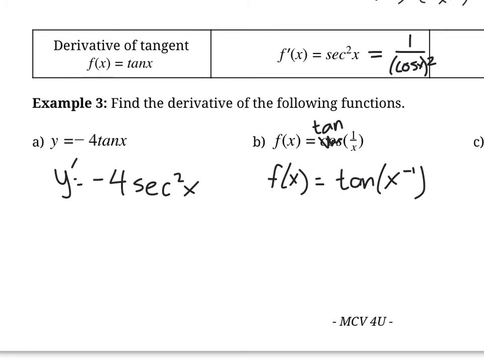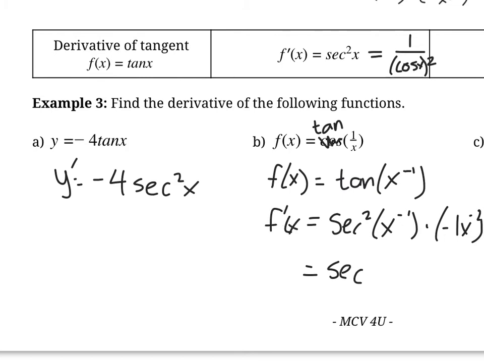And in this case, we use chain rule, so u is equal to x to the negative 1. So when I take the derivative of this, it's the derivative of the tan part of it, what ends up being secant squared x to the negative 1 times the derivative of what's in the brackets, which the derivative of x to the negative 1 is just, again, negative 1 times x to the negative 2. And then rewriting that with positive exponents, the answer is secant, oh, sorry, this should be f prime x. Missed that. This should be secant squared 1 over x times negative 1 over x squared. Okay, that's it.